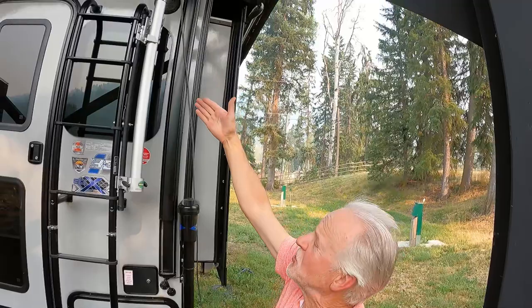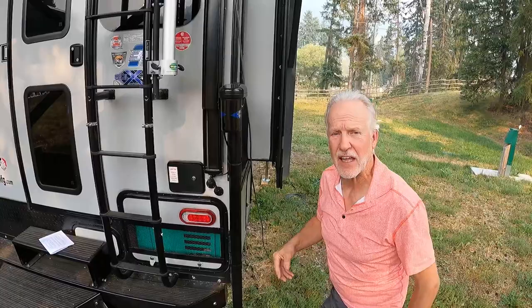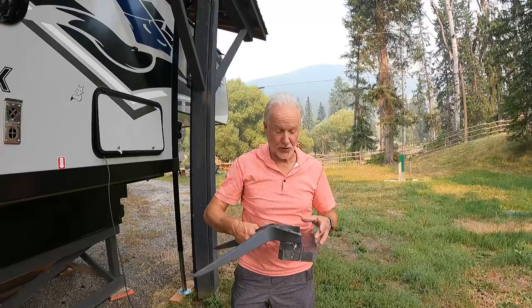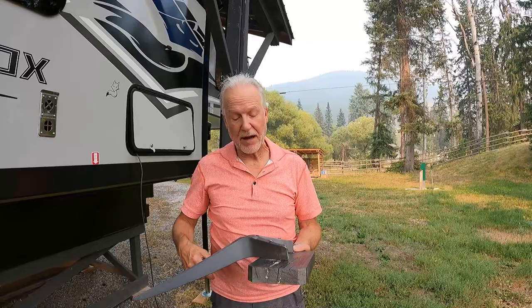Obviously with the rear awning here, we're not going to be able to use this mount with the awning out. So at least 50% of the time we're set up at an RV campground, we won't be able to use that vertical mount. What we also have — if you're acquainted with Starlink — is the on-the-ground mount. The stock Starlink mount lost two of its legs; we're not going to get into how that happened. But it's been modified, and what's handy is we can drop Starlink in here. We've got a 50-foot cord, and that's what I'm going to jump into next.